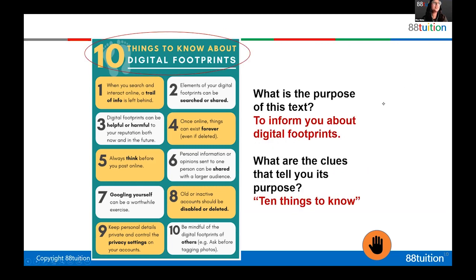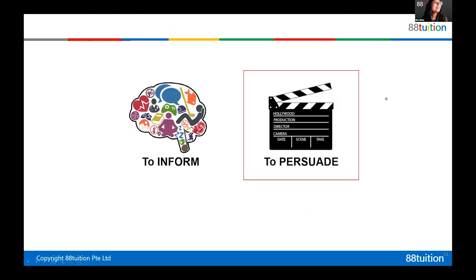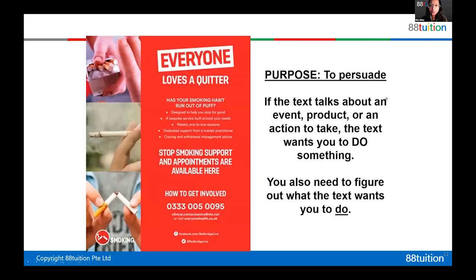Who can tell me what is the purpose of this text? Persuasion. This one is an example of to persuade. What are they persuading you to do? Anybody can tell me what this poster is persuading someone to do? Yes, Liana? To not smoke. Very good. So if you are a smoker, it's trying to give you reasons why you shouldn't smoke and give you a number to call if you need help. So it is persuasion. All right, give yourself a point.